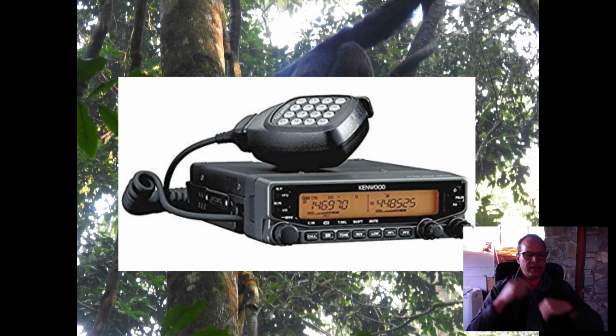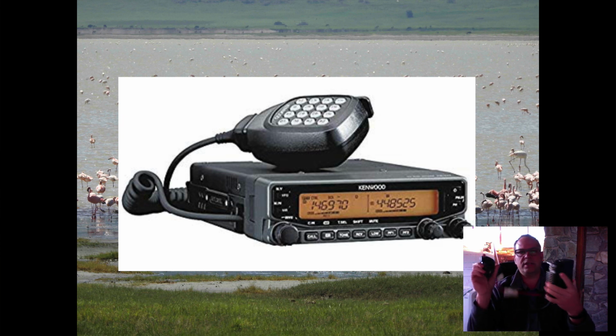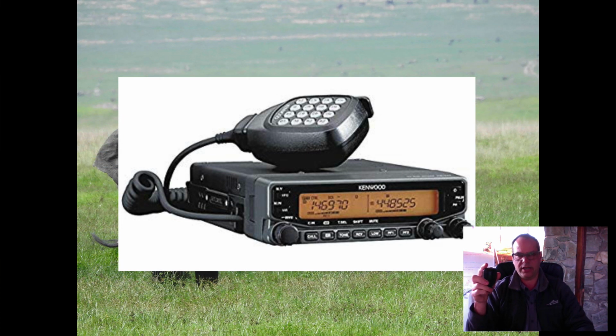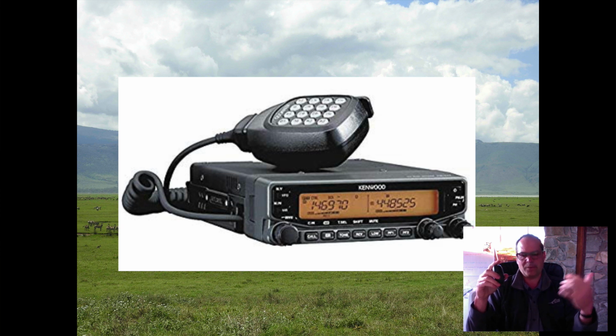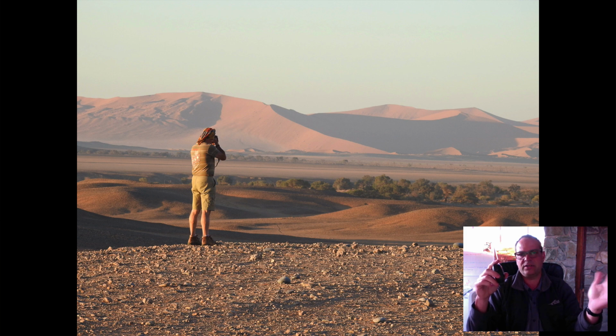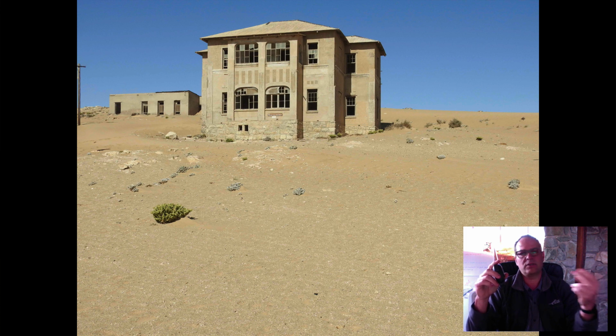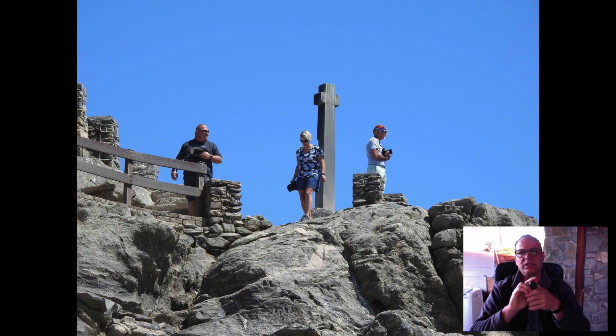The first radio that we have is a mobile station. A mobile station is typically one of these radios that you build into your vehicle. This radio has a handset and it's built in, it's on your 12 volt car battery, so you don't need to charge it. Any VHF mobile station will work. You get some of them that cost you like $1,000 and you get some of them that cost you $700. The main difference is negligible for what you are doing. So get yourself something. Motorola and Kenwood are very much trusted names. The Icoms are good as well, and they're a bit cheaper. So find yourself a radio that isn't too expensive and that will cover the job. Not a UHF, a VHF radio.